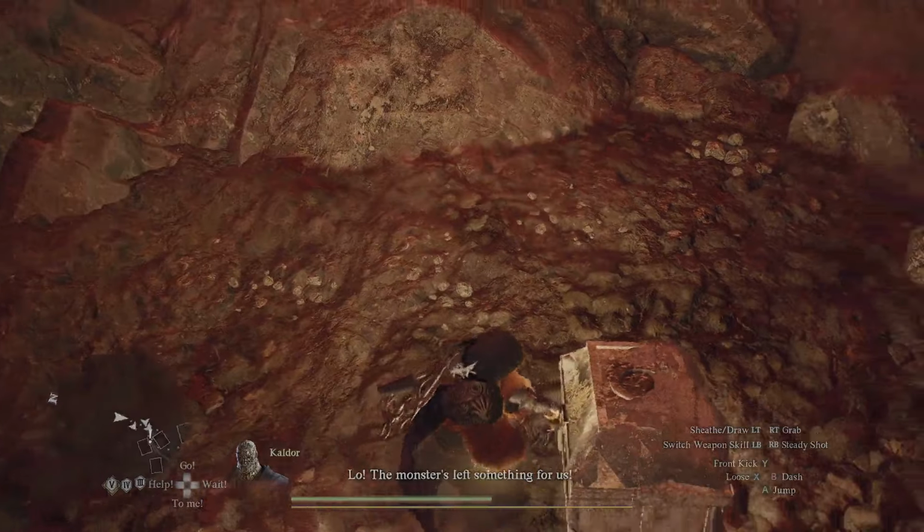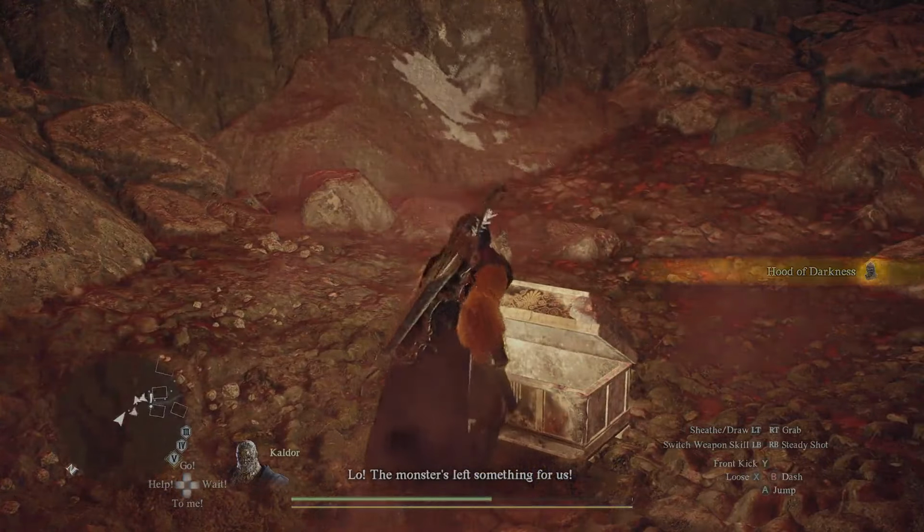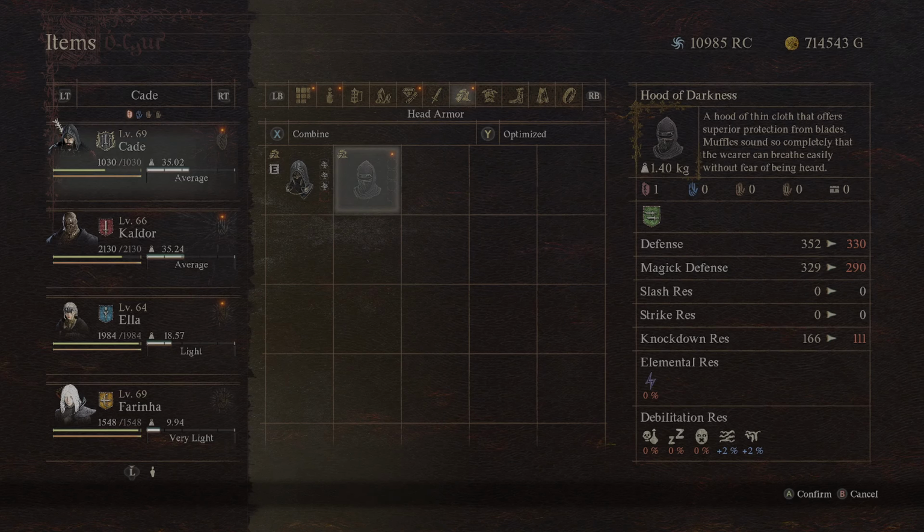Now for thieves, this is going to be a very useful end game item because it's going to be the Hood of Darkness, one of the few unique thief items that you can find throughout the world. Now I think it's a pretty good helm. I just like the fact that they're doing something very ninja-like in the fact that you're also a thief and have a lot of coverings in and of itself, but that's just me.